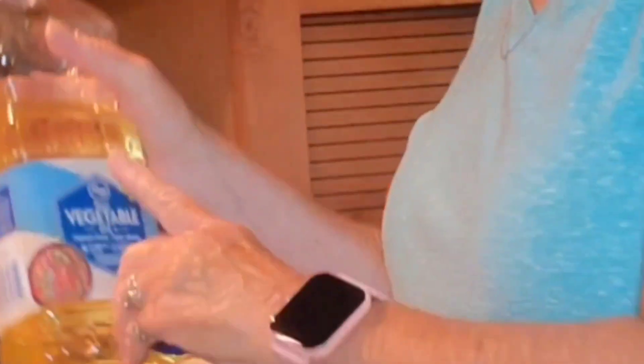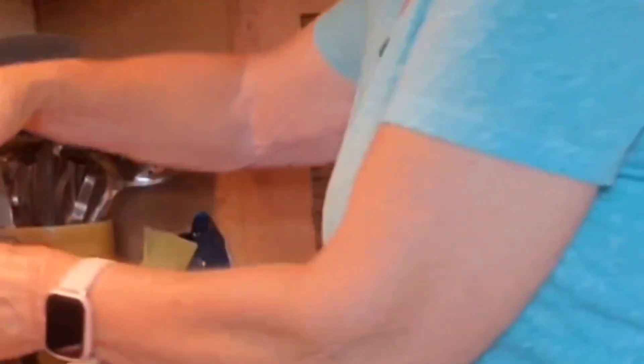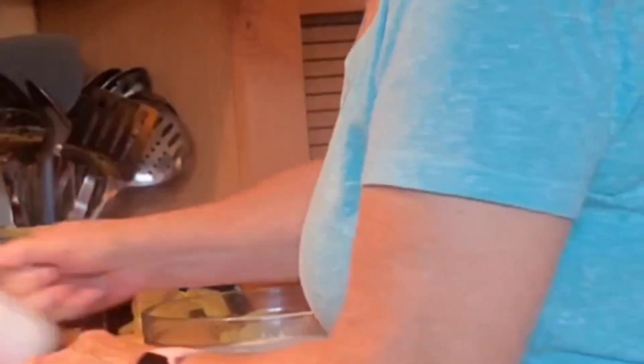I need to turn these green beans down. I'm using vegetable oil — just about a quarter inch in the frying pan. I've got four cube steaks here, pretty big size. I've rinsed them off; I always rinse my meat. I'm going to salt both sides, pepper them, and add some garlic pepper — nothing fancy.